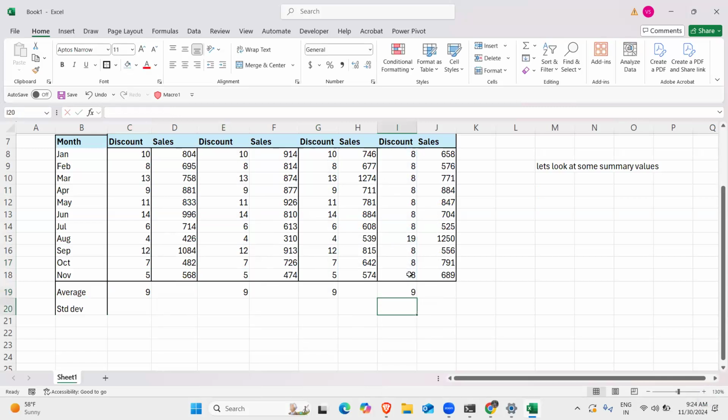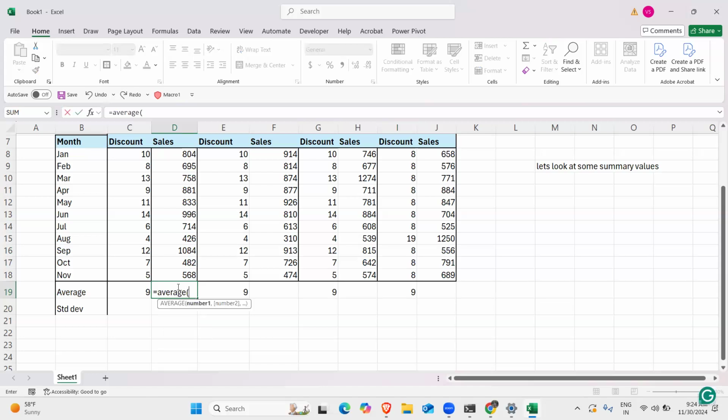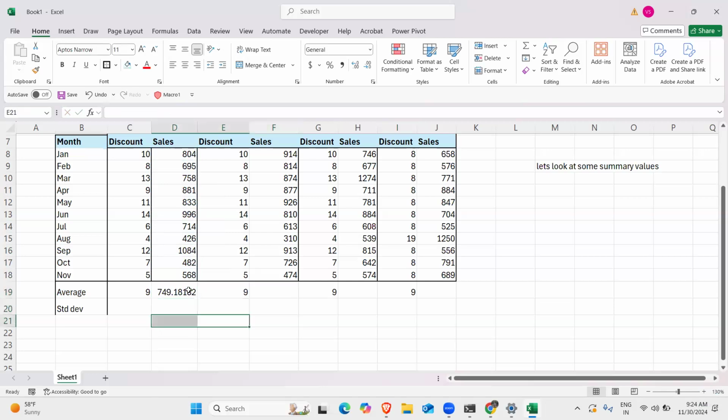Right? And if you just see the average of sales as well, it will also be somewhere around 750.